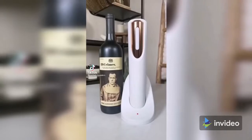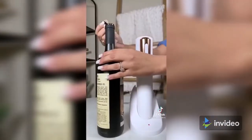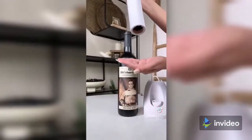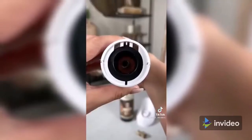Amazon kitchen gadgets you didn't know you needed. The newest addition to my bar cart is this rechargeable rose gold electric wine opener. It can open up to 30 different wine bottles on a single charge and is the perfect gift idea for any wine lover. There are two switches to control the corkscrew direction, which can pull the cork out of the bottle on its own and release the cork into your hand without any pressure at all.